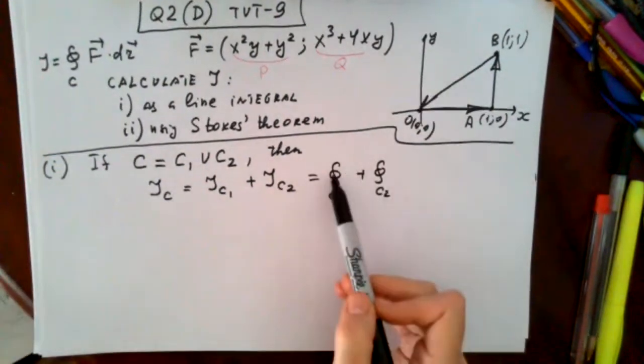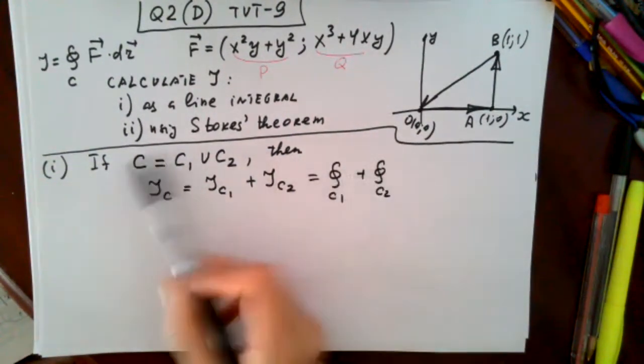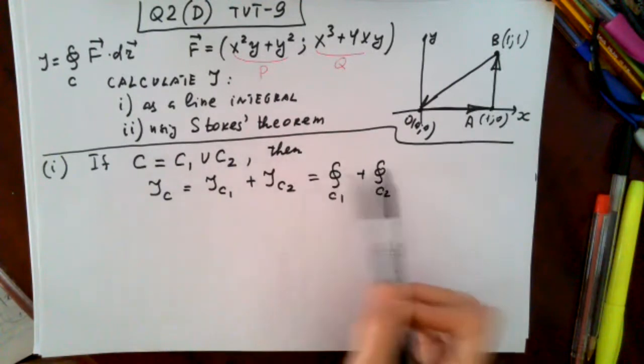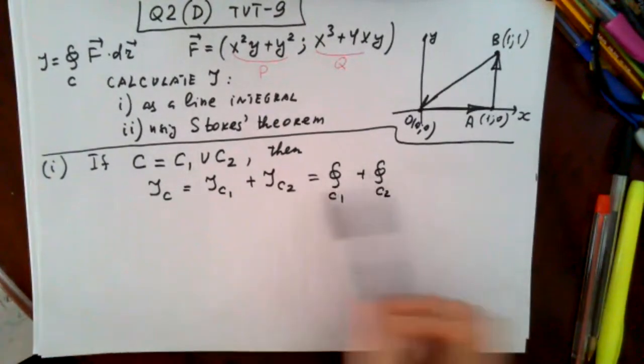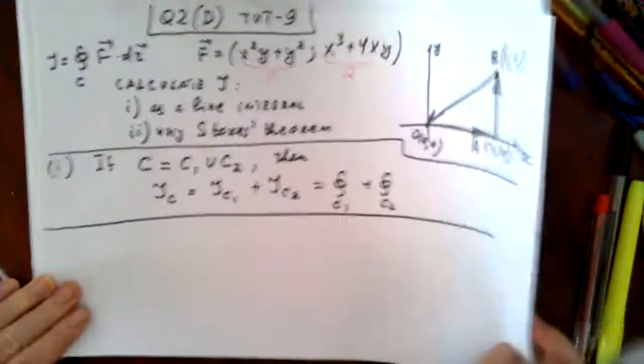It wasn't a very good idea on my part to put a circle around this integral, because this property holds true not only for circle integrals, circulations, but also for just work integrals. So even if you erase this circle, it will still hold true. Okay, so in our case, we have even three sections.